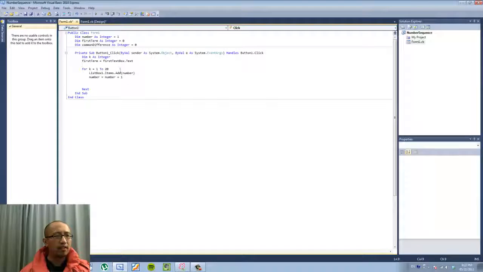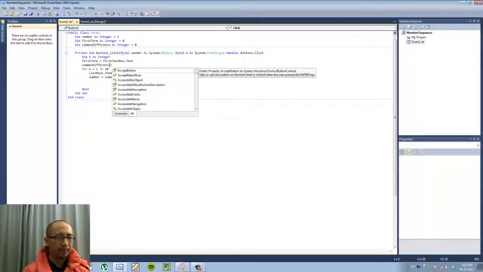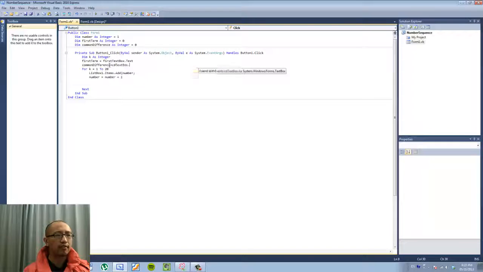Okay, so it's going to basically put whatever is in that text box into our variable, and it's going to do the same thing for the common difference text box.